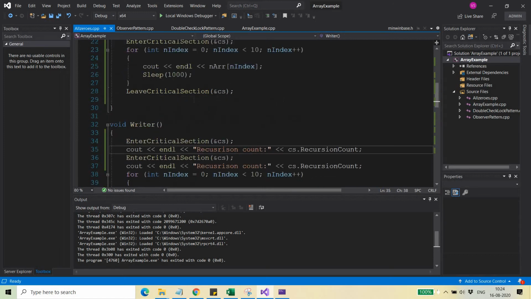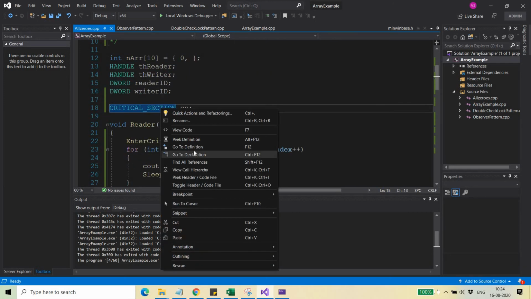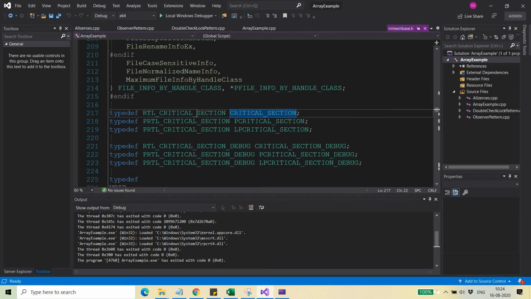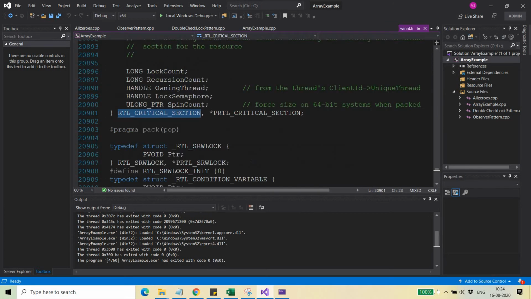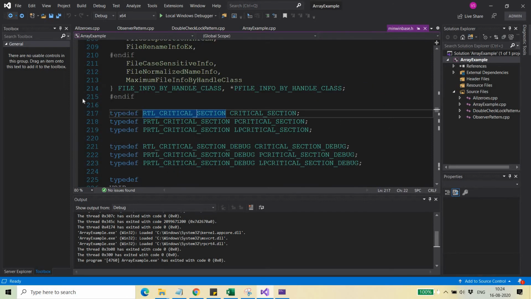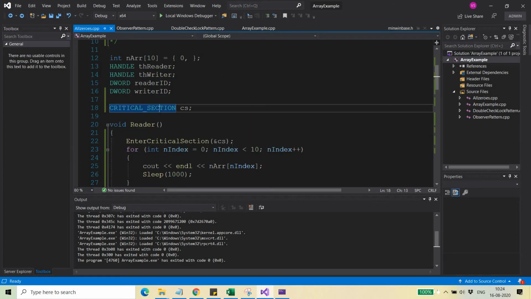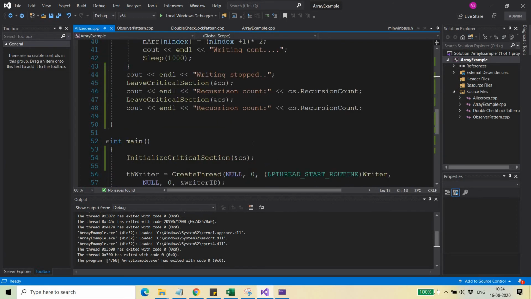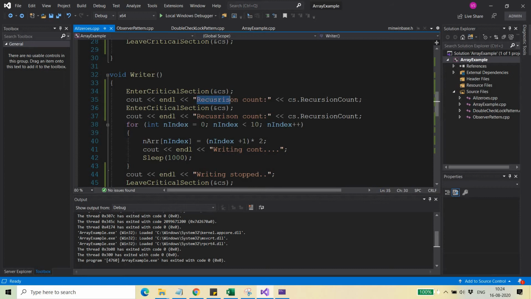So let's see this. Apart from this, let us see one more value, which is called the spin count. Let's see what the spin count is, what its value is, and what the meaning of spin count is. So let us see what the spin count will be here.